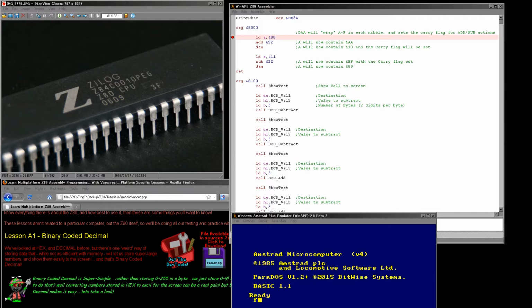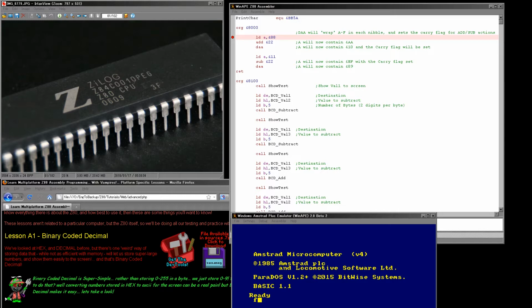Now, the advanced series is going to continue from where the basic series went to. We're going to be learning things that are just general facts about the Z80 and how to use it. So it's not going to be related to one specific computer system or another, and it's not going to be specifically geared towards the game programming that we've been doing in the multi-platform series either.